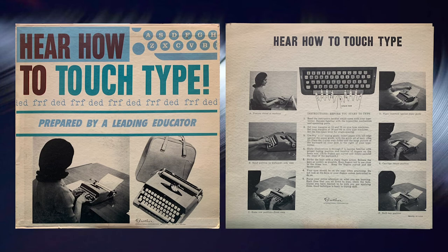Ready? Type. V, A, S, T, space. V, A, S, T, semicolon, space. B, U, Y, S, space. B, U, Y, S, semicolon, space.